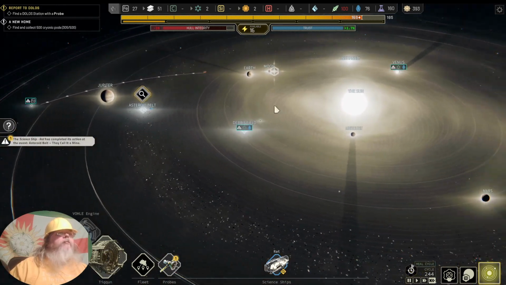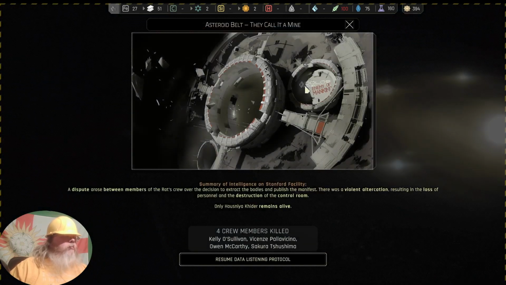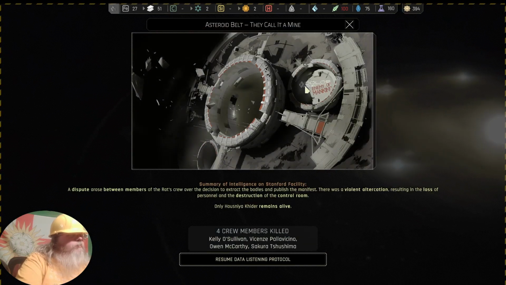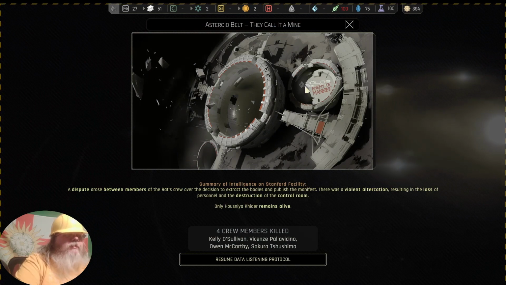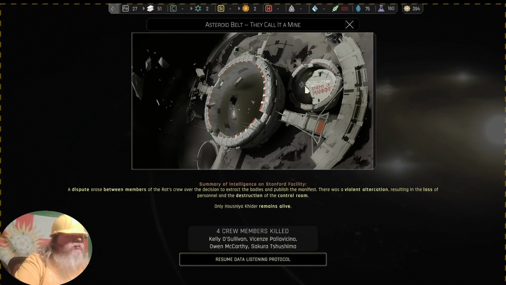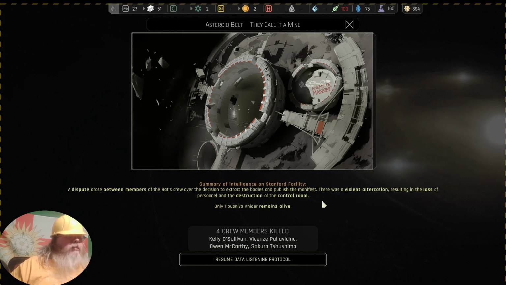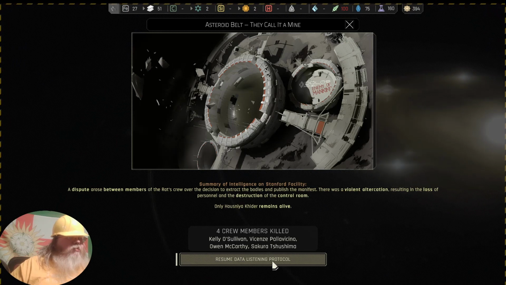A science ship team has completed a task. A dispute arose between members of the RAT's crew over the decision to extract the bodies and publish the manifest. There was a violent altercation resulting in the loss of personnel and the destruction of the control room. Only one remains alive.